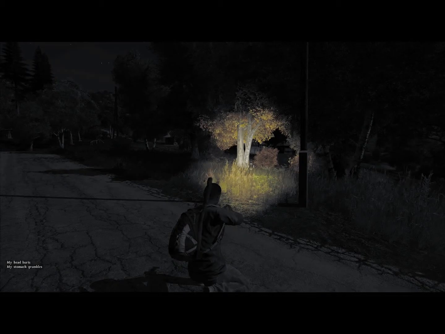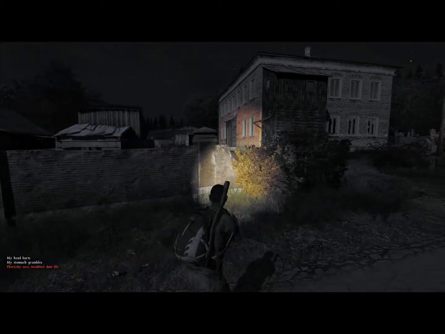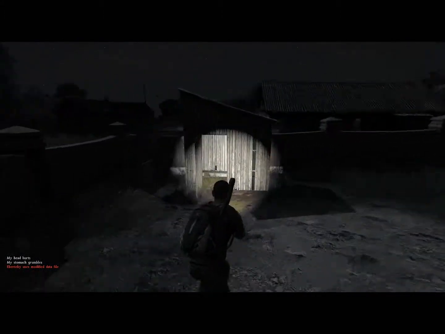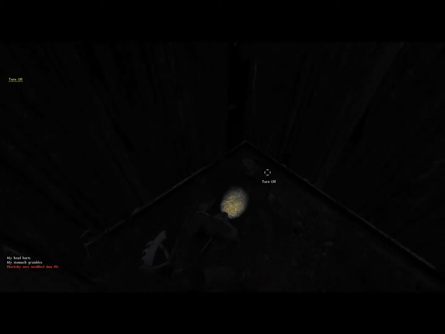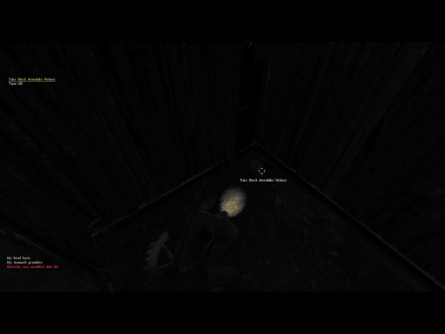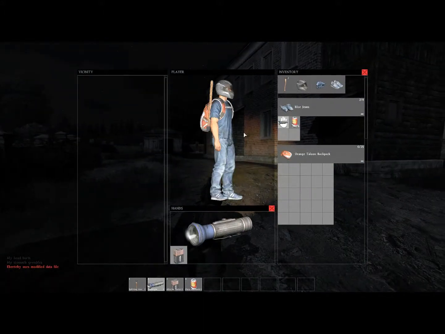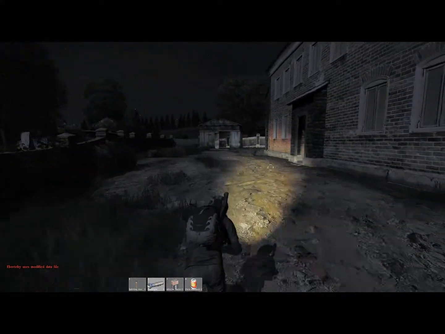I'm more of a co-op guy when it comes to these sort of games. But don't get me wrong, I'm very big on PvP. I play a lot of PR, so this is getting awesome. I just found a motorbike helmet. Now, I find it really awkward picking stuff up. There you go. Let's have a look at my character. There he is. He's an axe-wielding motorbike helmet guy.